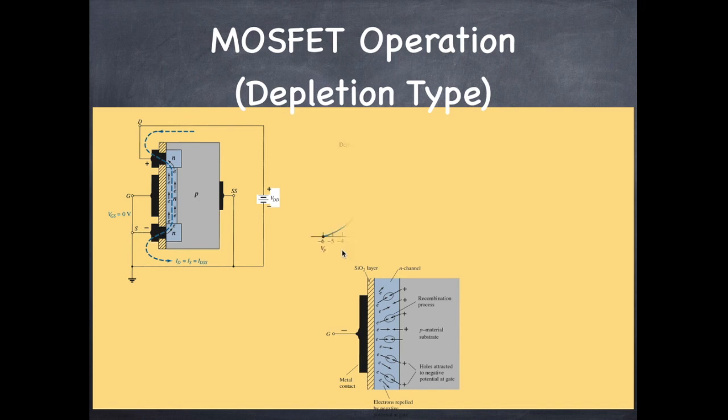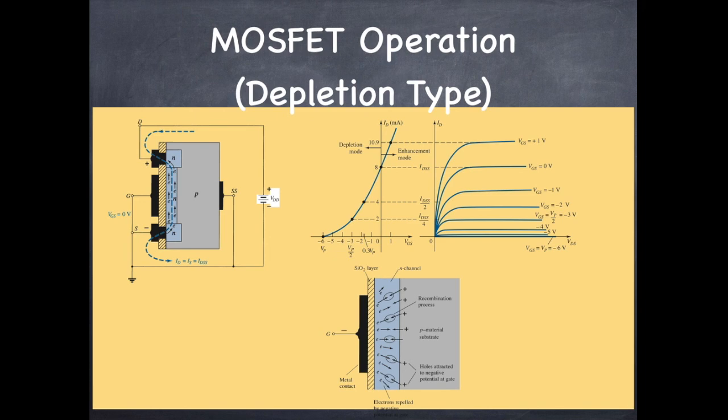And if we apply positive gate voltage, then the positive gate voltage will attract electrons from the substrate due to the reverse leakage current. It will establish new carriers through the collision resulting between accelerating particles. And as we go on increasing VGS in the positive direction, the drain current also will increase at a rapid rate. The vertical spacing between the VGS 0 volts and VGS plus 1 volt curves in the figure gives a clear indication of how much the current has increased for a 1 volt change in the VGS.